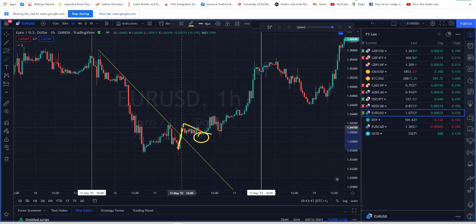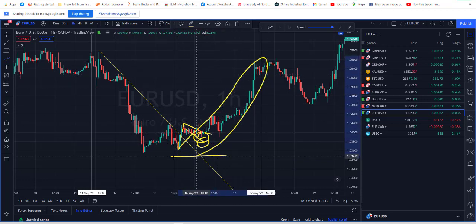On breaking this, and I see a little correction, boom, I am in, and I'm putting my stop loss just below that low. I'm going to be trailing my stop for the rest of the week, because this is going to be a very profitable week for me on that. Are we all there?